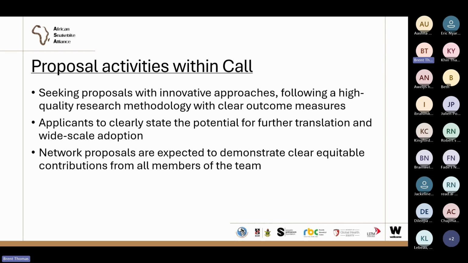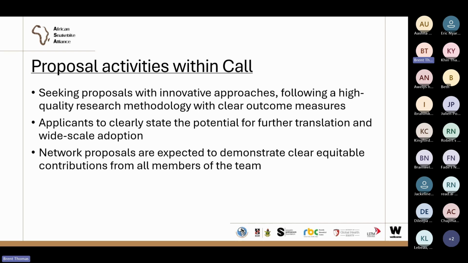Just to cover the main proposal activities, we are seeking proposals with innovative approaches following a high quality research methodology with clear outcome measures, and we are hoping that applicants will be able to clearly state the potential of future translation and wide-scale adoption of the work in these proposals.